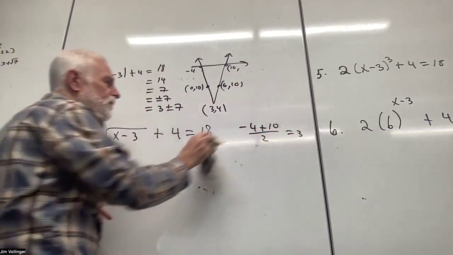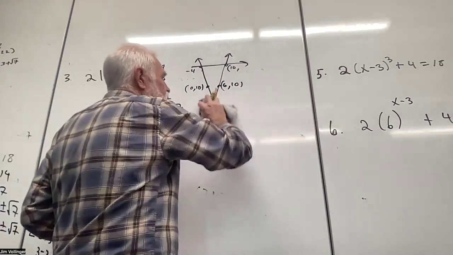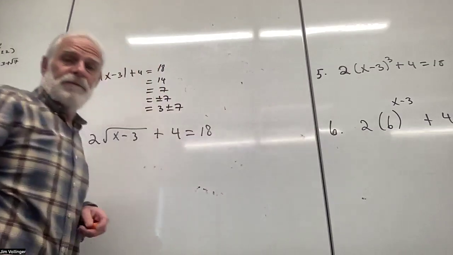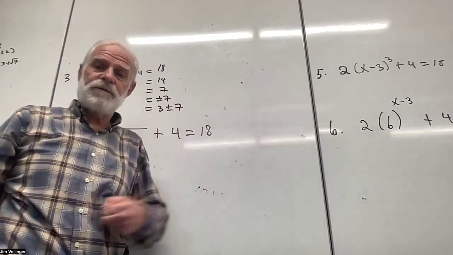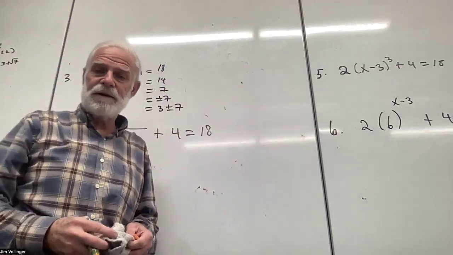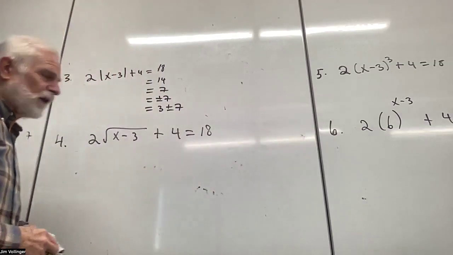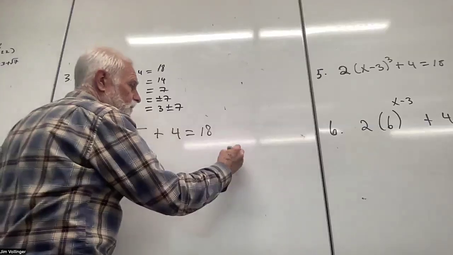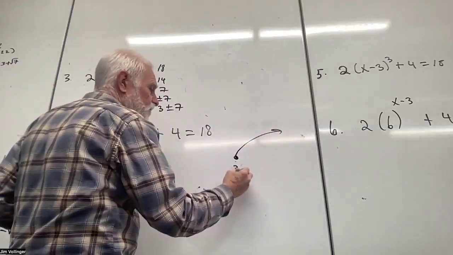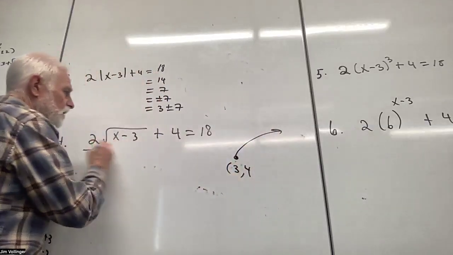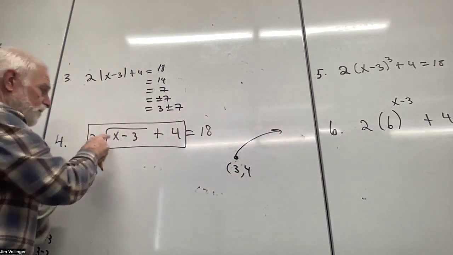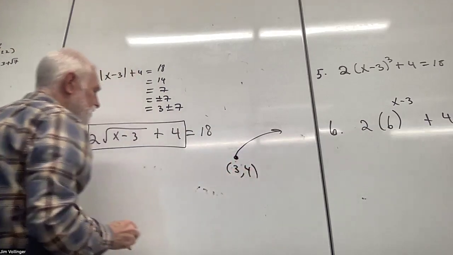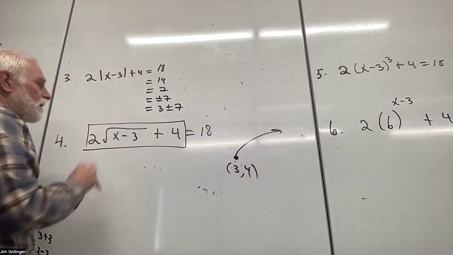So there's lots of ways to check your work. You always like to check your work from a different perspective because, trust me, if you do it the same way, you're liable to just fly through something and make the same mistake. So it's nice if you can check things from different perspectives. So let's look at the domain restriction for this calculation on the left. That square root is numbers have to be bigger than 3. And there's a discussion to be had at some point, but not right now, about why.